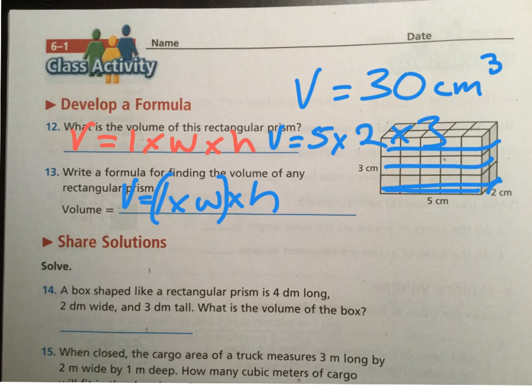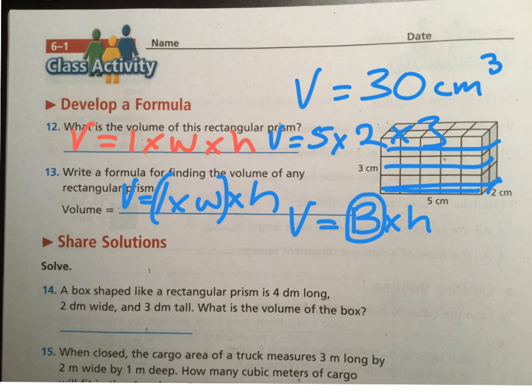Okay, so if I take that and rewrite the formula as volume is equal to that part in parentheses as a capital B, the base of the prism, because that's the area. You can also have volume is equal to the base, which is the length times the width, times height. So when you see a capital B, like right here, that means that's the length and the width, the base of the rectangle. The base can be measured in an area, and then you multiply the height, which makes it volume.